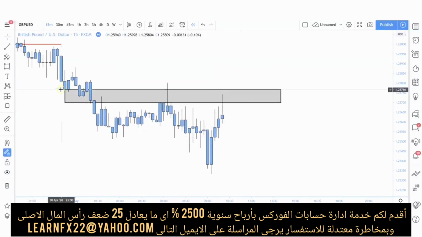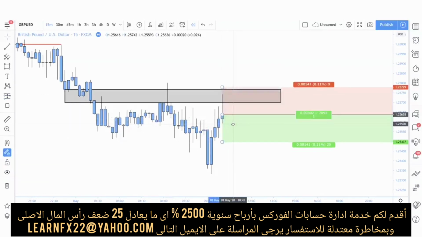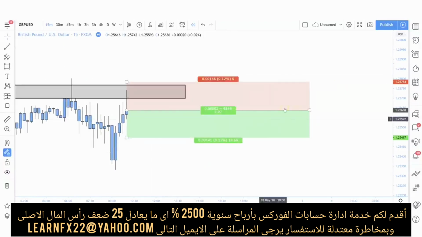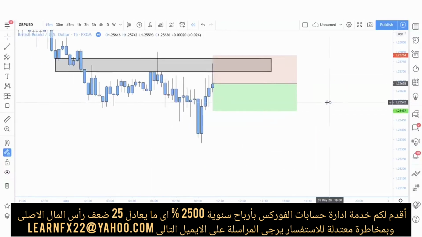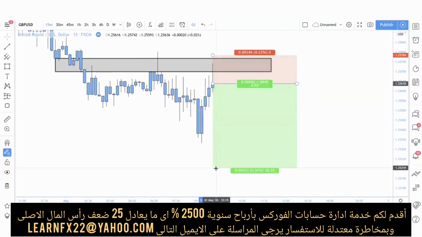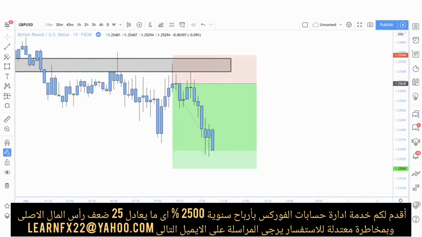So we have price come back into this level. We have a reaction now. So I'm going to take this trade with an instant execution again, stop loss above structure, just above the level here. And then again, we'll go for our 1 to 3 risk reward ratio as we do. So let's lock this in at 1 to 3. Let's play this out and let's see what happens.